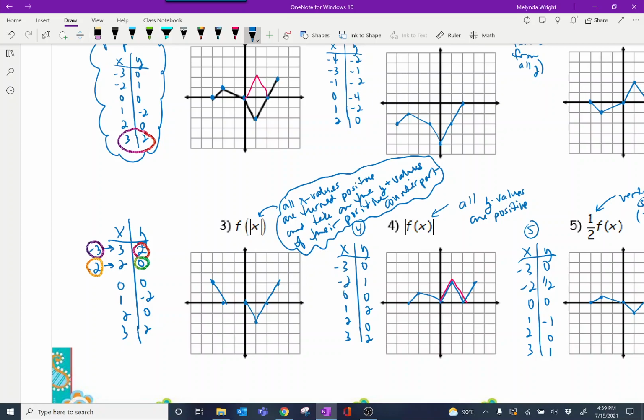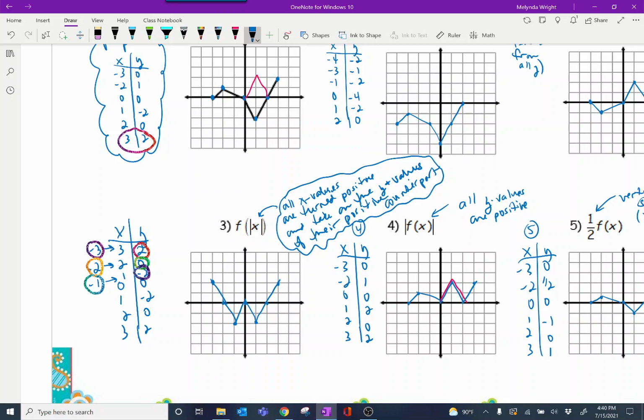And then I have 0, 0, and I'm thinking, okay, I don't have enough information. What do I need? I need to know what happens at a -1. I didn't need that on any of the other ones, but what happens at a -1? It takes on the value of 1, and 1's value up here is -2. So what I'm going to graph is -1, -2. And we can see that it truly is a reflection of the right side.